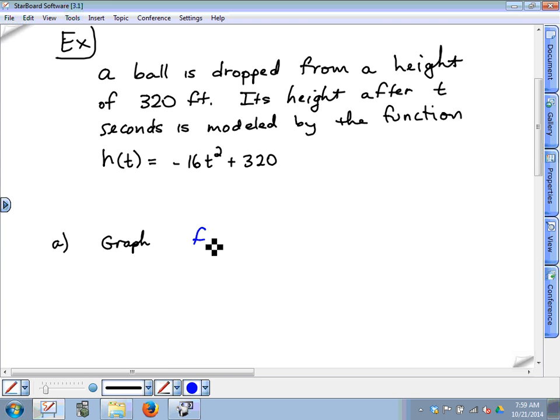So you actually don't really need to use the vertex formula on this or even complete the square if you're clever enough about knowing the equation of a parabola and transformations. But let's just assume for the moment that it's early. Our cleverness scale isn't quite high enough yet. Let's find the vertex. The formula is x equals the opposite of b over 2a. We don't really have x's, so I'm going to call that t. T equals the opposite of b over 2a.